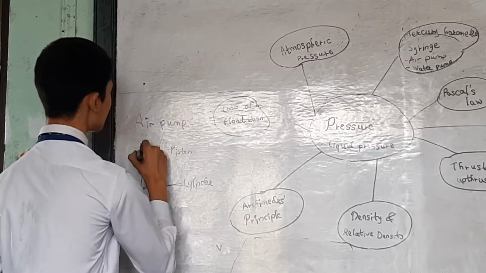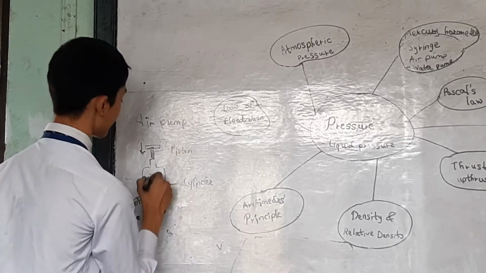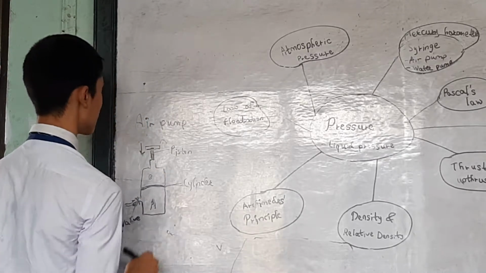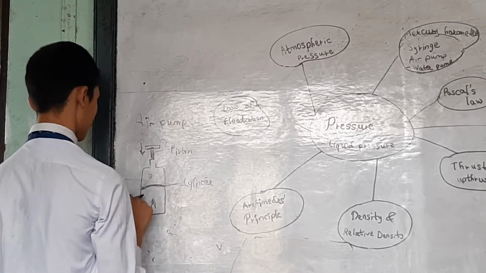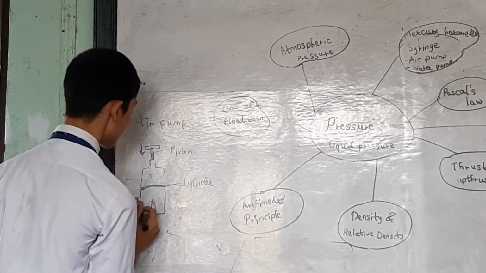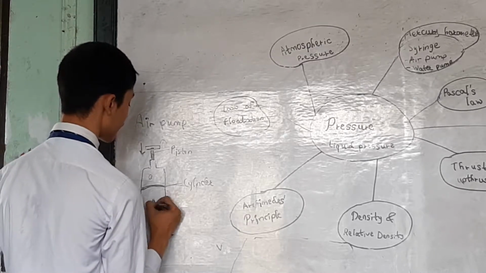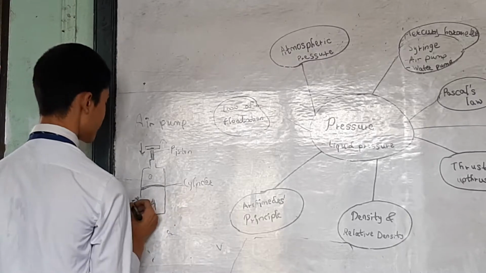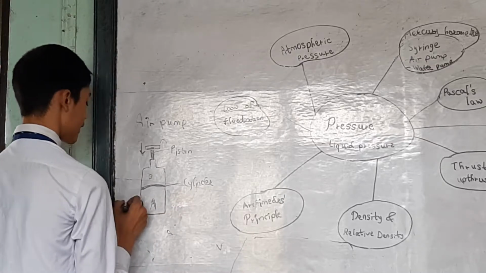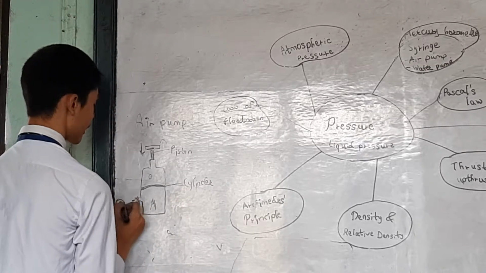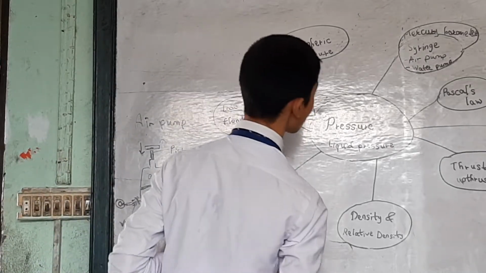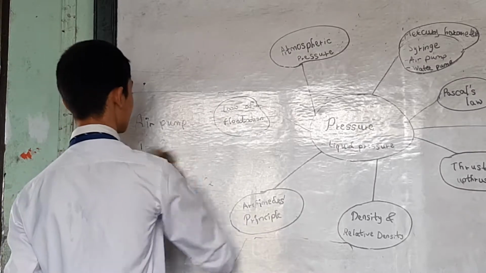Now again, when this piston is pushed downwards, the volume of part A decreases and part B increases. By this, the air from part B to A passes to the bicycle's wheel because more pressure is gained by part A. At this time, the valve is opened by the pressure gained by part A, and the air enters the bicycle wheel, and thus air is filled in that object. And the last portion is the water pump.